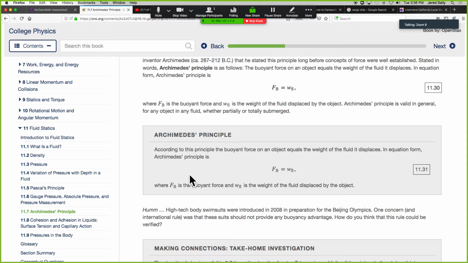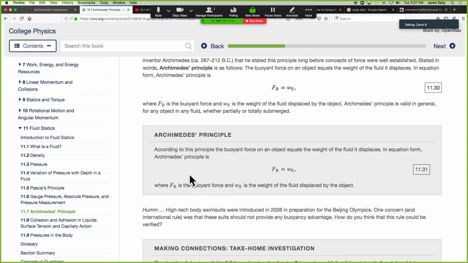The weight of the fluid is going to be equal to the volume of the fluid displaced times the density of the fluid displaced. That'll be the volume times the density, which gives you the mass, and then you have to multiply by g. g is the same for everybody if we're using the same fluid every time. This is the same for everything. The thing that changes is volume. So that means the buoyant force is directly proportional to the volume of the fluid displaced.